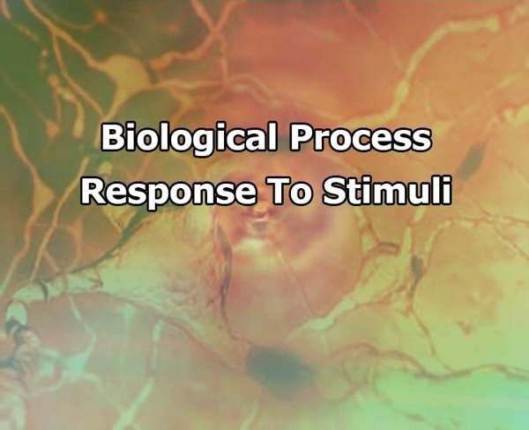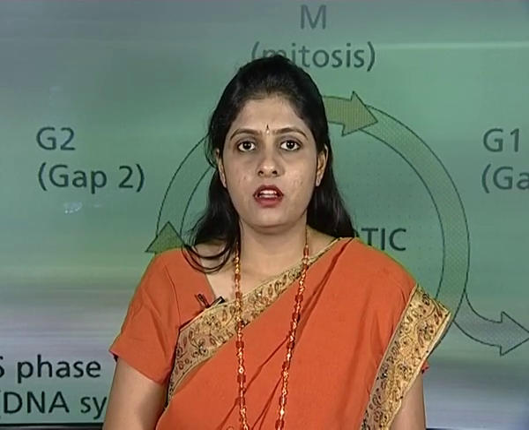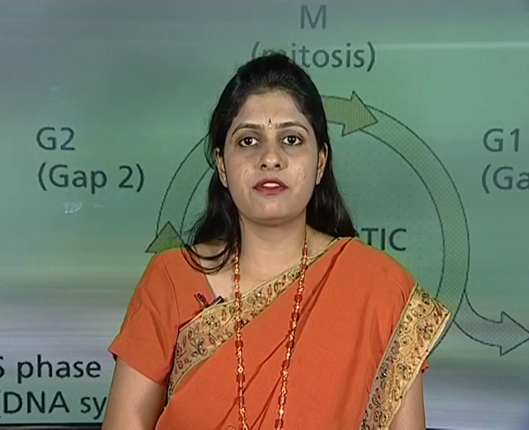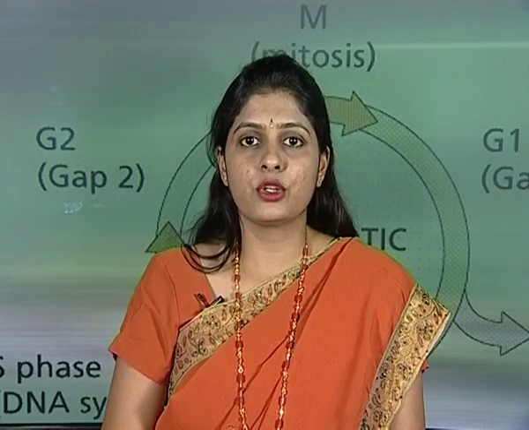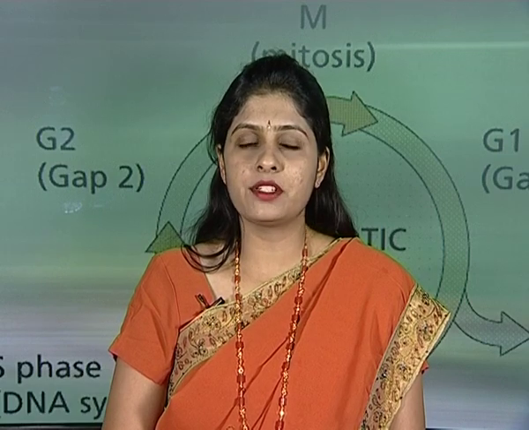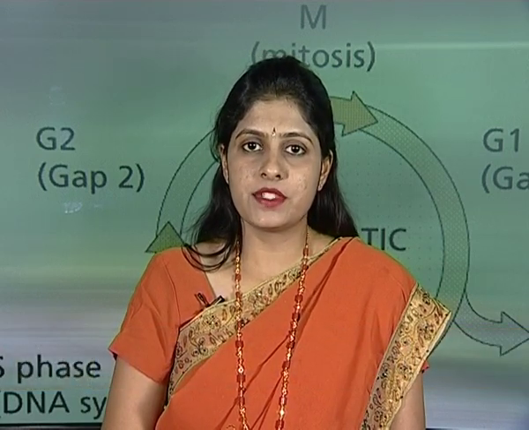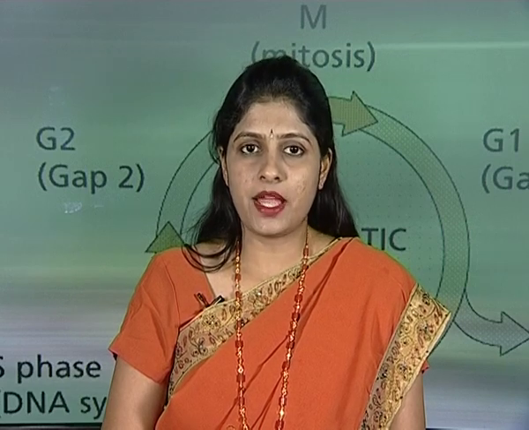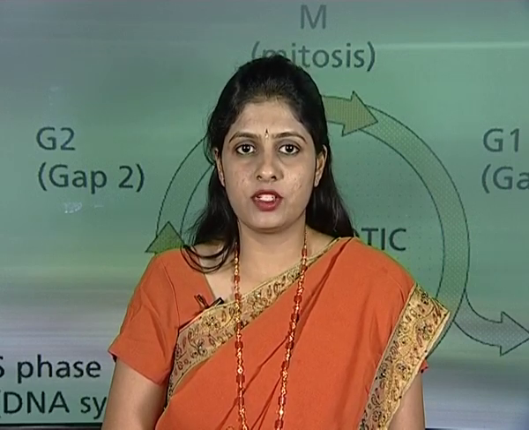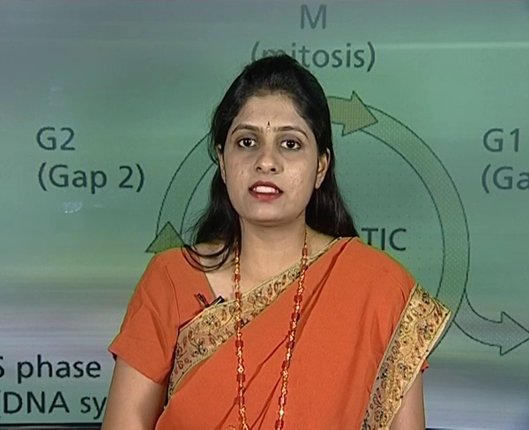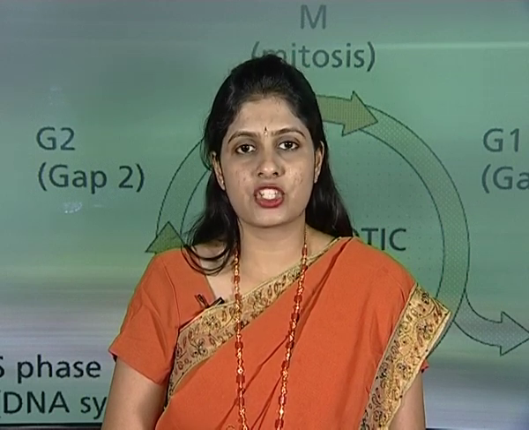The next biological process is response to stimuli. The first is tropism. Tropism is a biological phenomenon indicating growth or turning movement of a biological organism, usually a plant, in response to an environmental stimulus. In tropisms, this response is dependent on the direction of the stimulus, as opposed to nastic movements, which are non-directional responses.